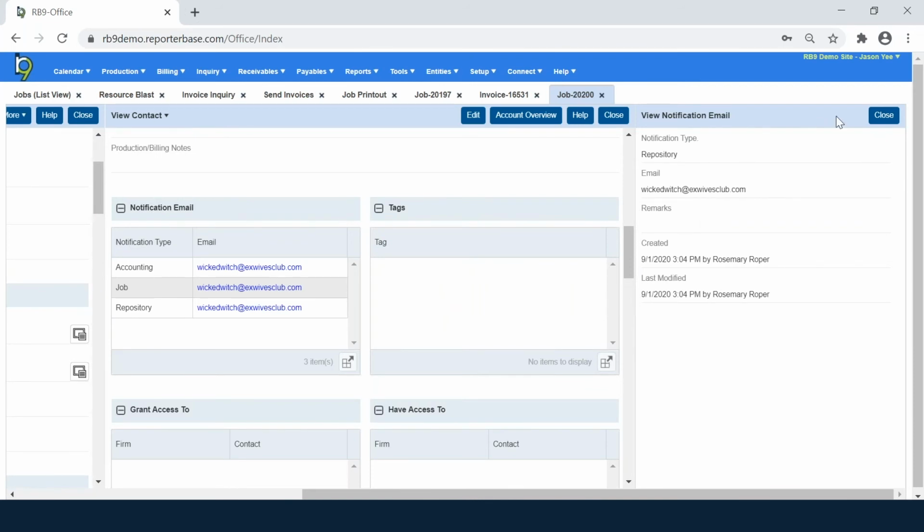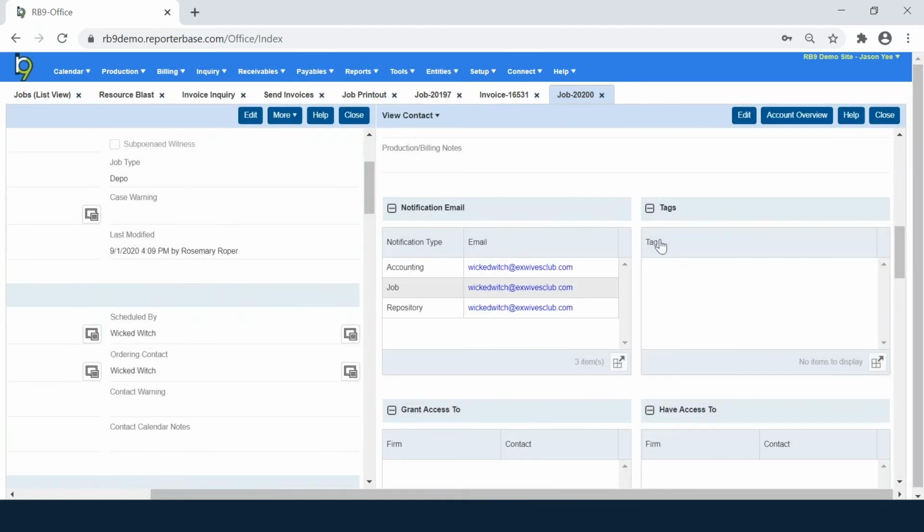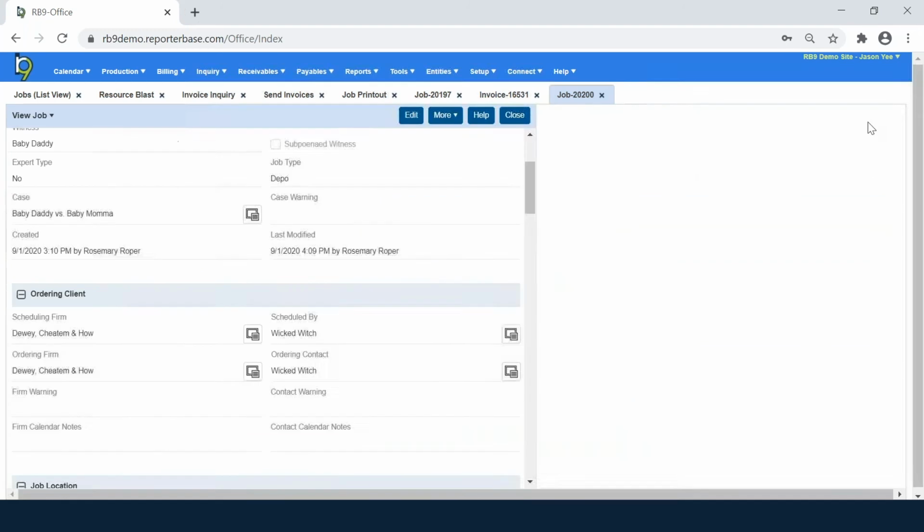Okay, so if I want to go back, I can close this window. It takes me back to the contact, and then if I close that, it takes me back to the job. The nice thing about it is that things don't open up on top of each other. A, because it stays within the one internet browser window. But another reason why this is a better way the system works is because of the fact that when doing this, you won't be able to get to a point to where you can't open anything else up.